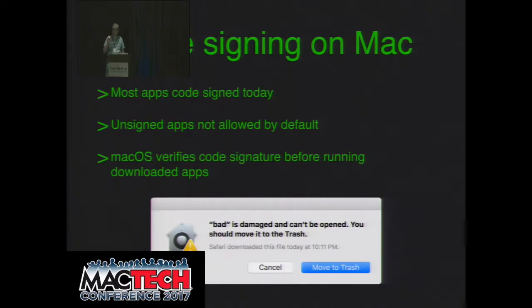So when you download a new app from the internet, the first thing that happens when you double click on it is that it verifies the code signature before running. macOS will check that, and if there's something wrong with the code signature on that application, you'll get this message. I'm sure that some of you guys may have seen this before. And it really gives you no option to open it. Your options are to either cancel opening it or move it to the trash. You have no other options. macOS simply does not allow you to open this app, and that's a good thing. You should not be opening an app with an invalid code signature.